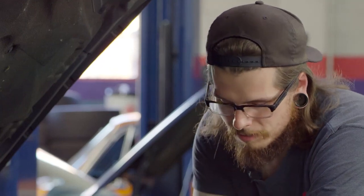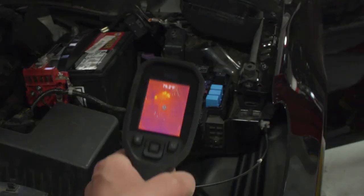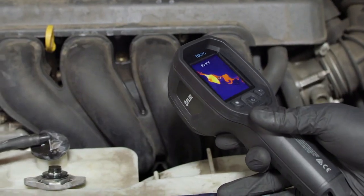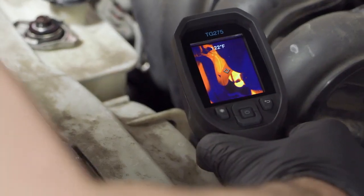I'm able to see things you can't see with the naked eye. If you look at it through this, you can pinpoint exactly where the problem is as if you're looking at it with your own eyes.